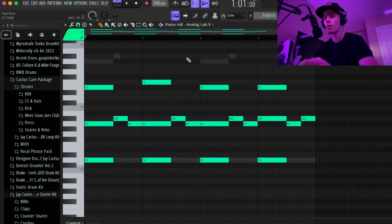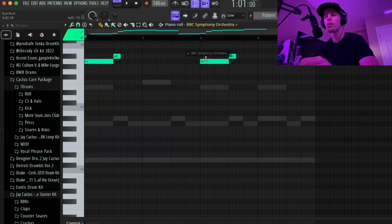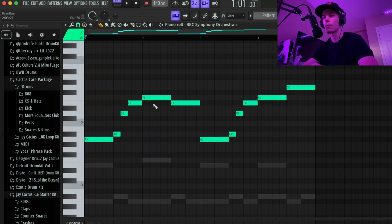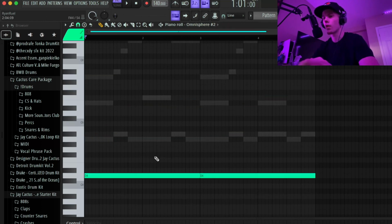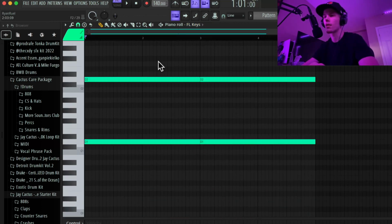And then I just copied that into a pad from Analog Lab, and didn't change anything at all. Then I pulled in this cello from BBC Symphony Orchestra, and I made this little melody to complement the chord progression. I brought in a sub bass and laid it down on my bass notes, which in this case is D. And then I went to FL Keys and laid down some more bass notes.